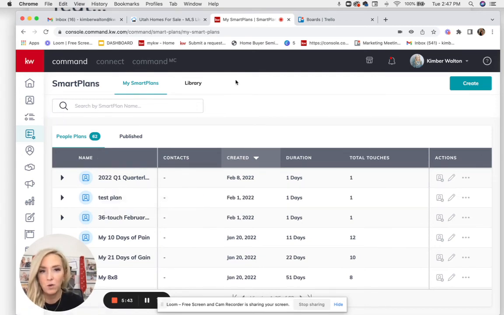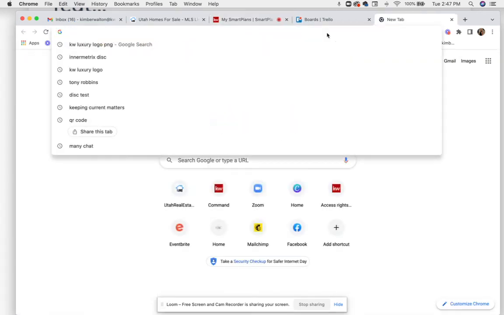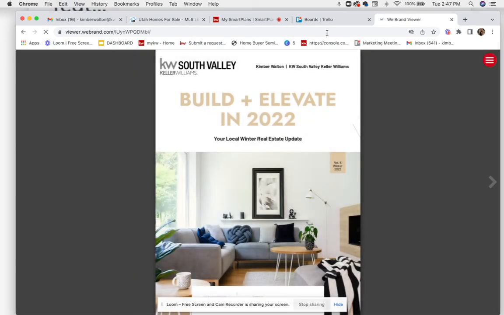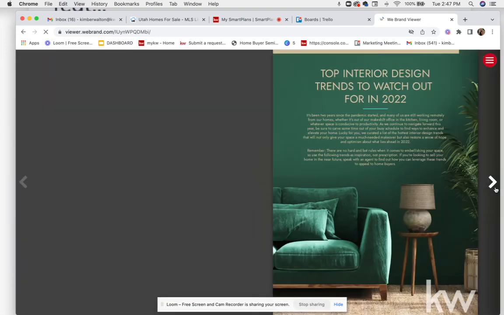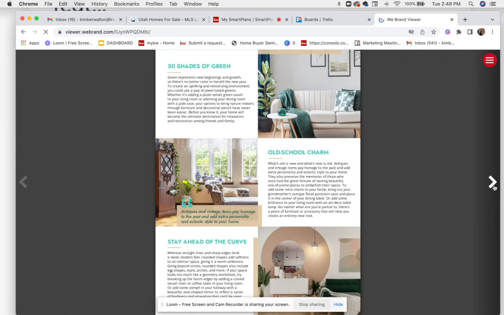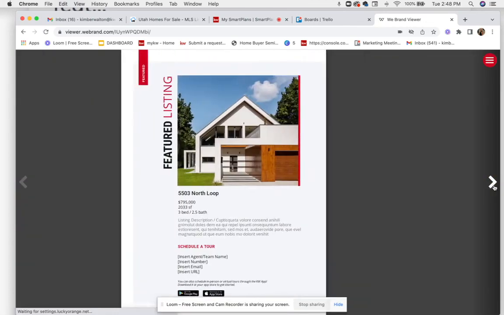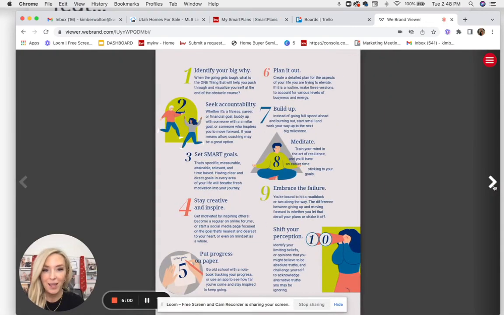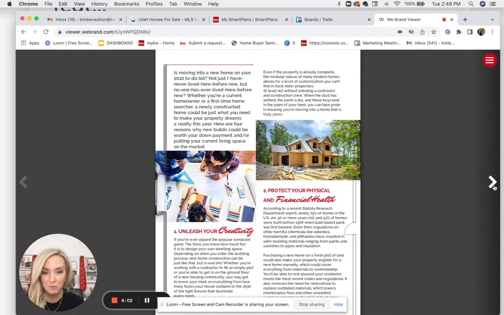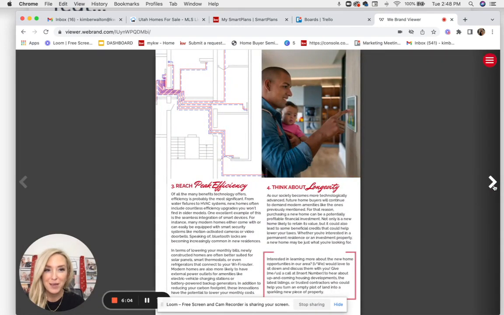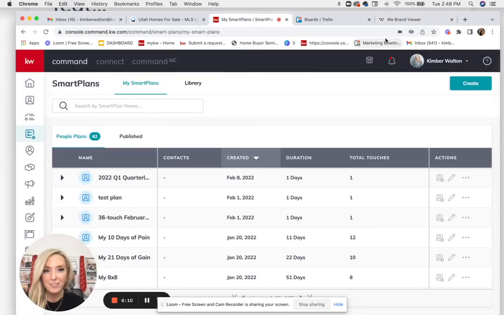And then I'm going to open up the link so you guys can see what that looks like. I didn't finish editing this magazine, but you can see that your clients will easily be able to scroll through the magazine in a good professional format. You remember from yesterday, we had to edit very, very little. Hopefully this adds a little bit of ease to your day, to your marketing plan.